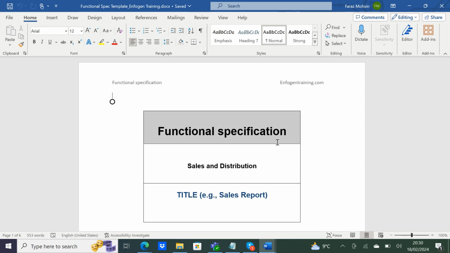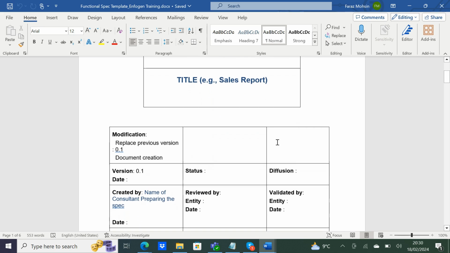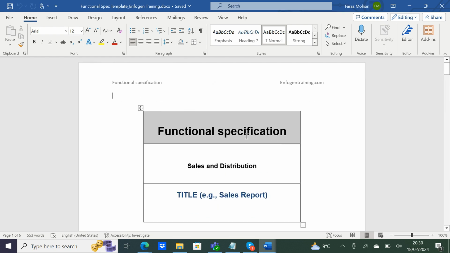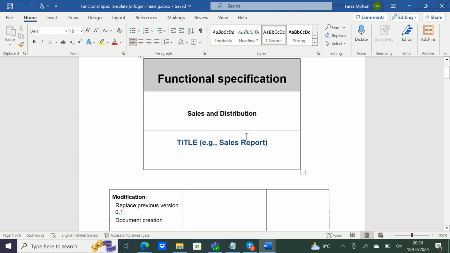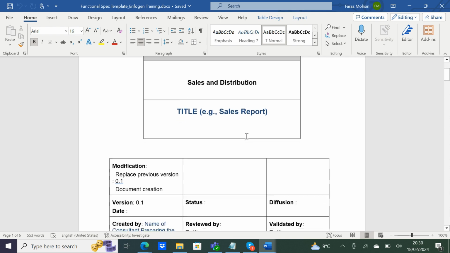The functional specification should be written in a manner that the technical consultants, for example ABAP consultants, will be able to understand it and write the logic for that bespoke development that you want to do. I will cover the basic elements that are needed in a functional spec. So when you are asked to write, you can use this as a reference. This is a product of Infogen training, so you can use this as a reference to write your own spec. I'll cover the key things that are needed in the functional spec.